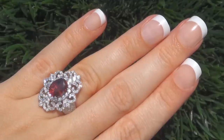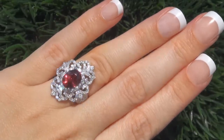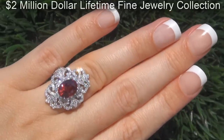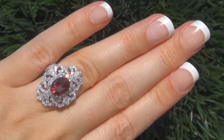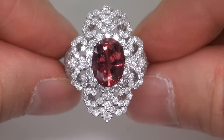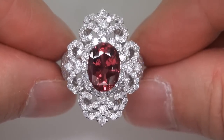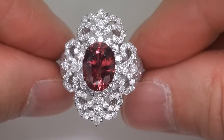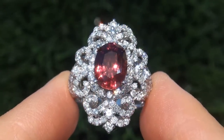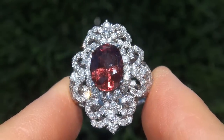This highly collectible world class ring comes to us from a local consignor who asked for our assistance in selling her $1 million lifetime jewelry collection due to difficult personal and financial times. The gemstone was recently evaluated by GIA, which is the world's foremost authority in gemology, and the report will be included with your purchase. Our consignor paid a fortune for this ring and is hopeful to recover at least $39,500.